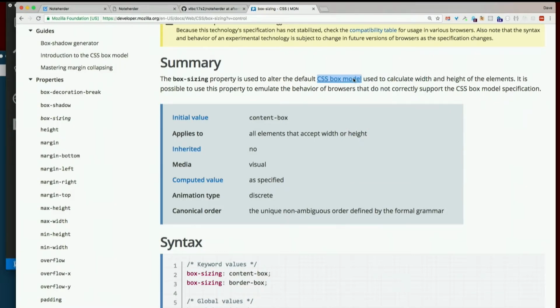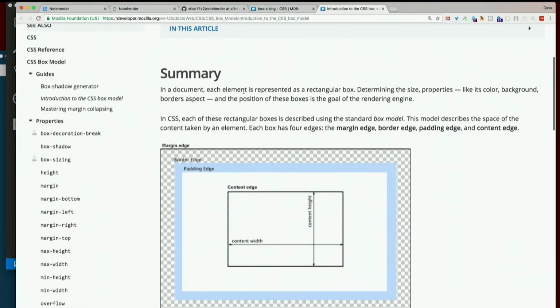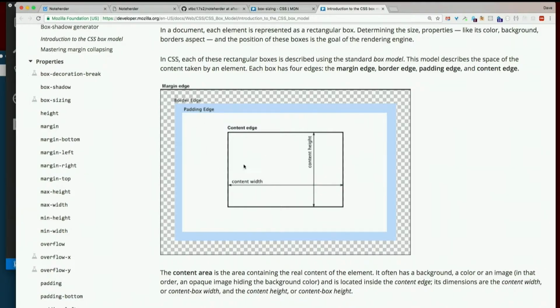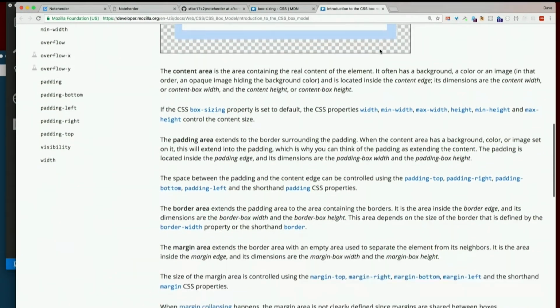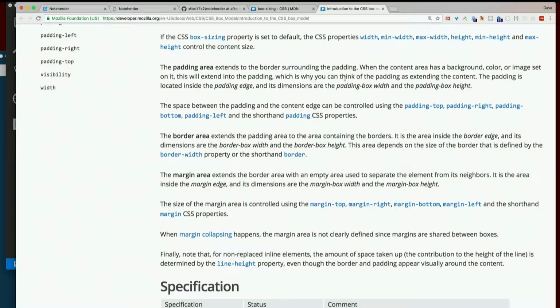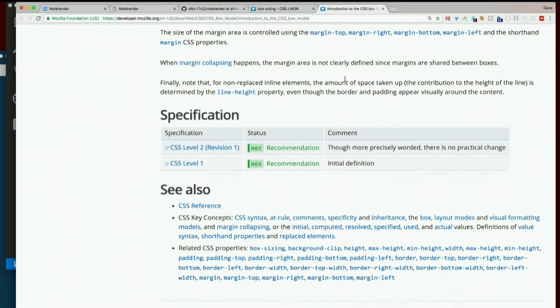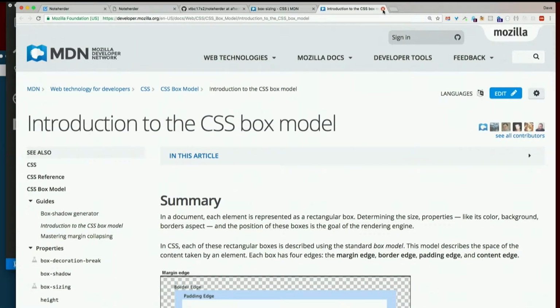So let's read this little thing real quick about CSS box model. Here's the actual width. Here's the padding. Here's the border. Each box has 4 edges, and so on. The padding area extends, border area, margin area. The thing is, there's no way to say that you want the thing plus its padding to take up a certain amount of space. You can say how much the thing takes up, and you can say how much padding should be there, but there was no good way to say, well, the part that's inside the border is the thing I want to make sure takes up a certain amount of space.